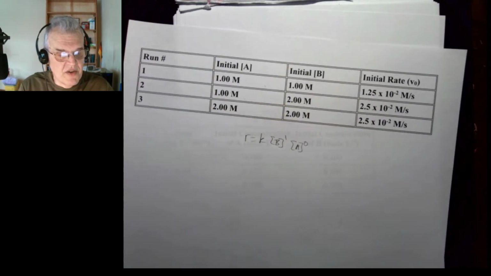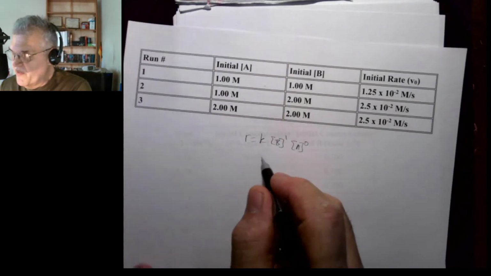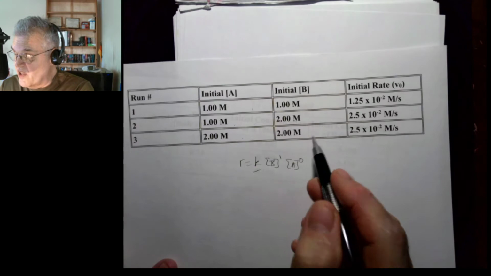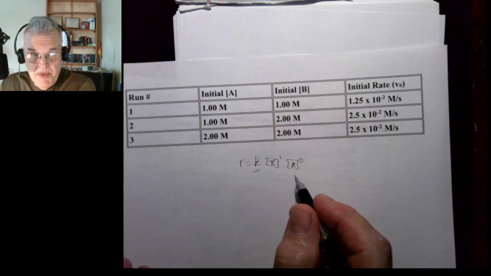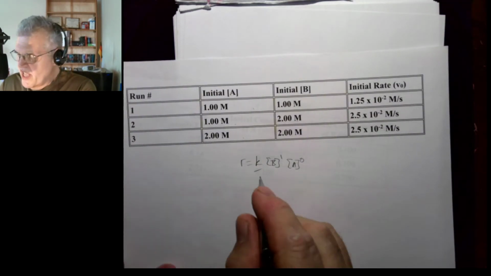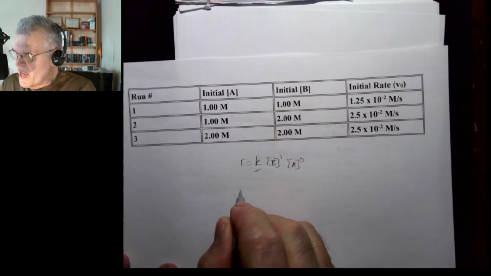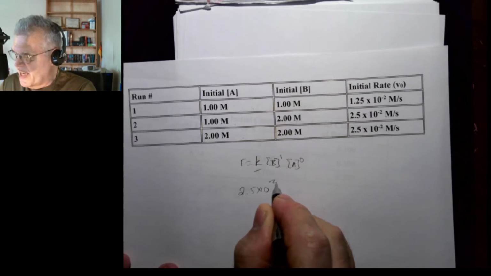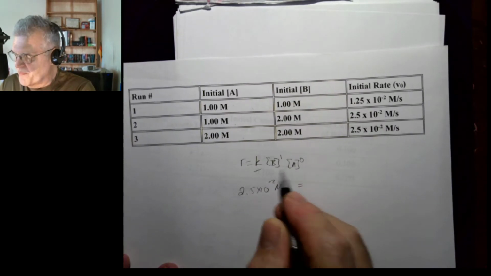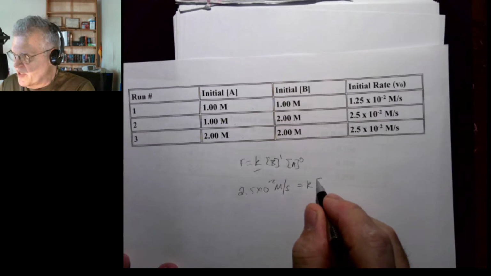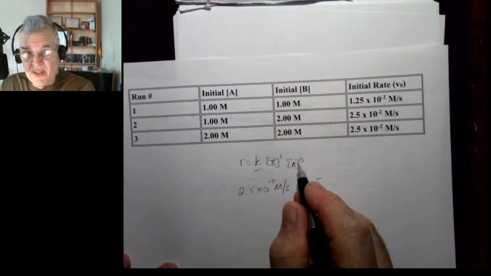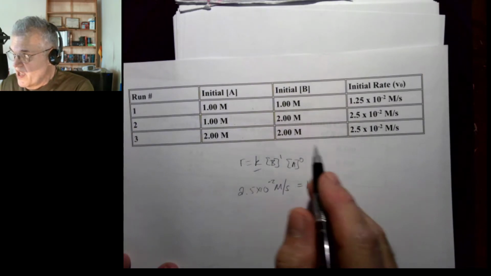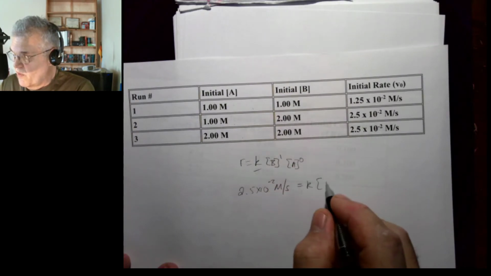Now, another thing we can do here, too, is we can figure out what k is. How can we do that? Well, we've got the rates and we've got the orders. And technically, you should be able to pick any of them, and they're going to be close, but you just pick one. So the rate, say, 2.5 times 10 to the negative 2 molarity per second is equal to k times, we don't have to worry about A because it doesn't affect anything. So we end up with B, and what is B? B to the 1. Well, let's say B is 2 molar.